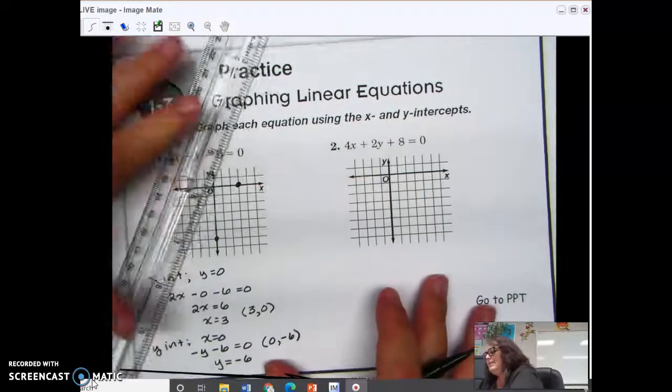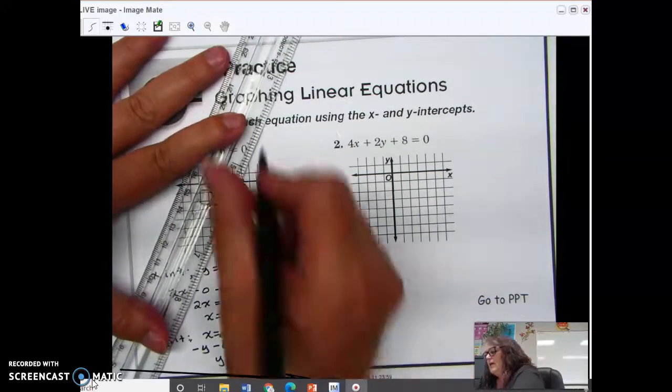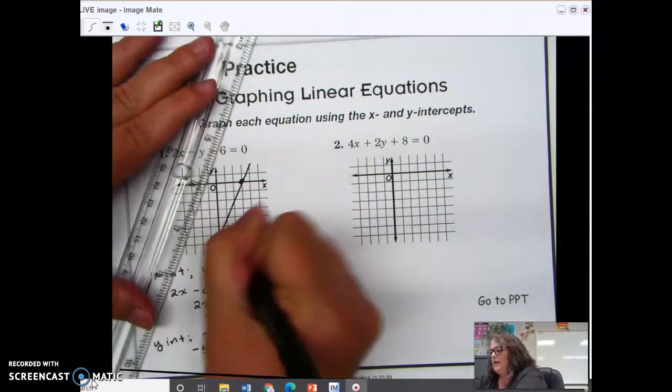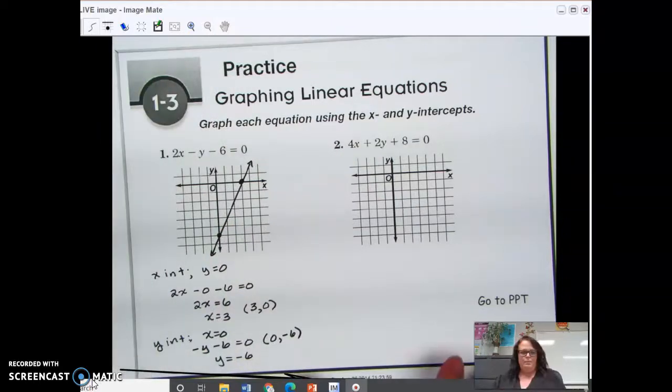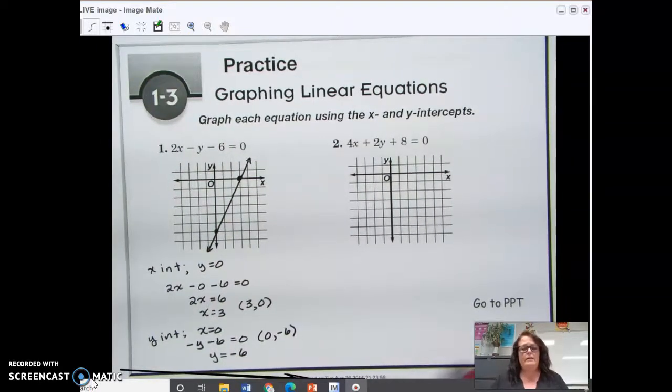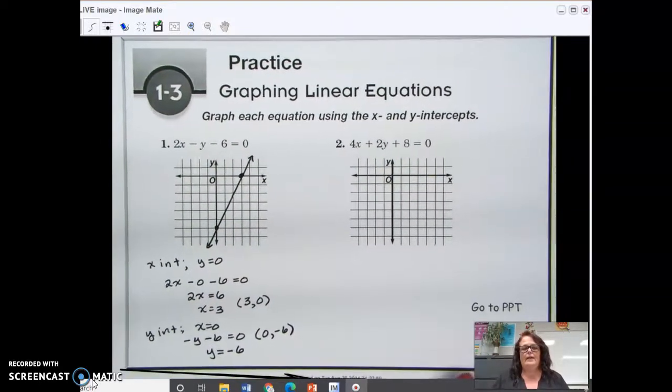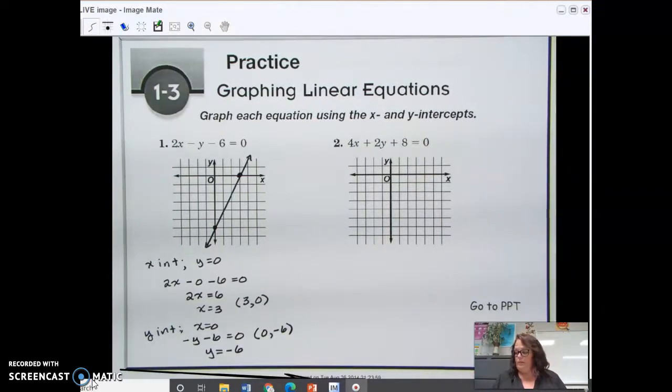Then our best bet is to get some sort of straight edge in here and draw that line. We are going to need some graph paper today. If you don't have any of your own, I do have a PDF of some graph paper that you can print out. Take a moment to pause your video and answer number 2.